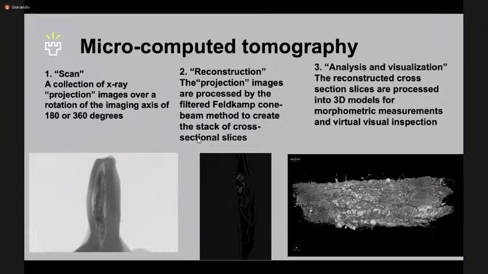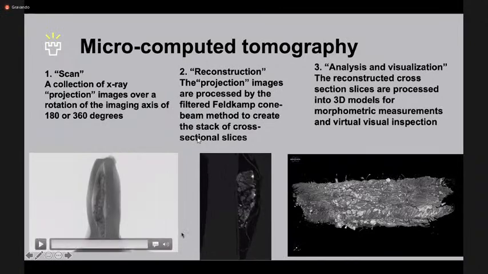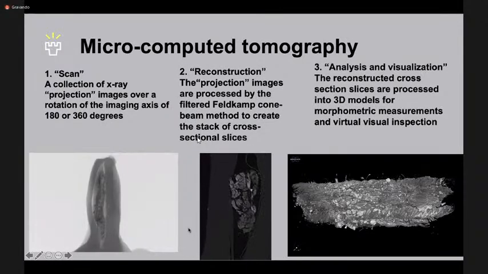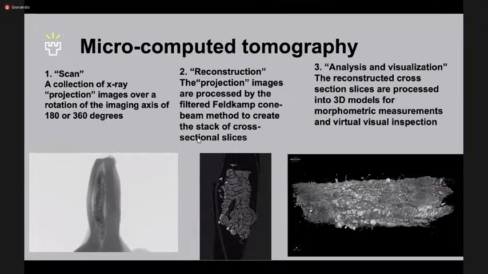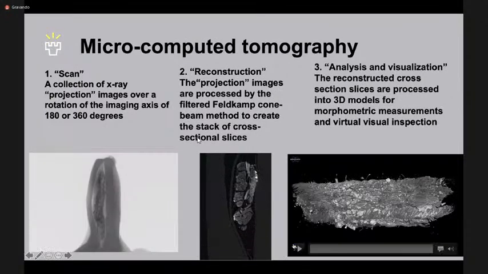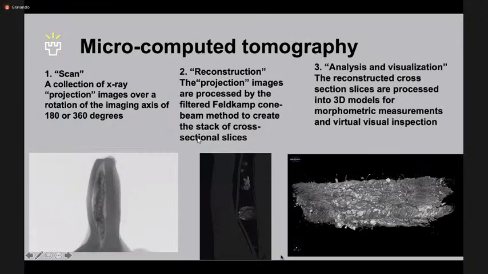So Sanna, please, second video. And here you can see the reconstructed cross sections that are being calculated from those projection images. So you calculate a huge stack of cross-sectional images from your object. And when you have the set of cross-sectional images, you can do visualization and analysis in 3D, as shown in the last video. So if you please run it.